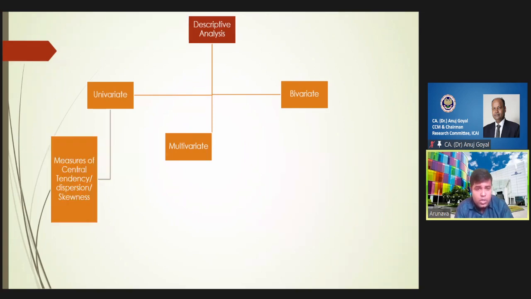So I'm focusing on univariate descriptive analysis. Univariate descriptive analysis is going to give you a lot of answers that are equally important in multivariate, but there we focus on this analysis one by one. Univariate data analysis says that we have to know the measures of central tendency, measures of dispersion and the skewness. While I continue with this descriptive analysis, maybe some of you can answer what the measures of central tendency, dispersion and skewness are.